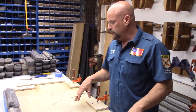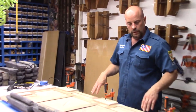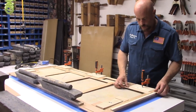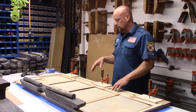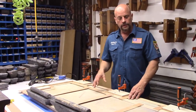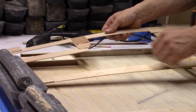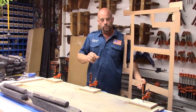Now what I have to do is make a pattern. The last piece is put together for the template and if you'll notice, this template is shaped around everything so it makes it really easy to cut the plastic core that's going in there. This will save a lot of math, a lot of figuring — just make a simple template. Pull it up now, take it over to the bench, and cut the plastic core out. Let me do that and we'll be right back.